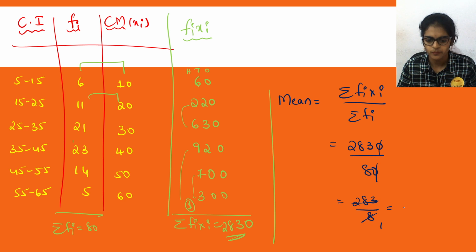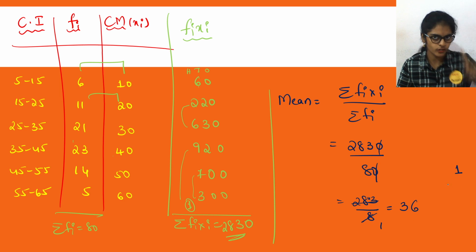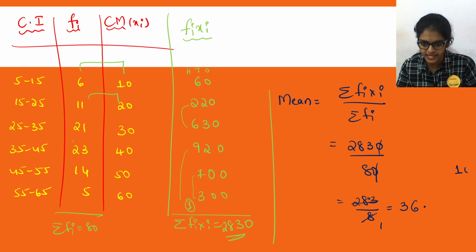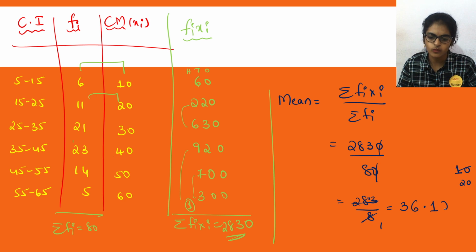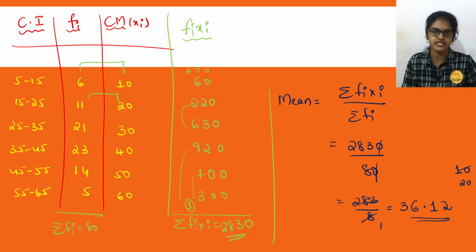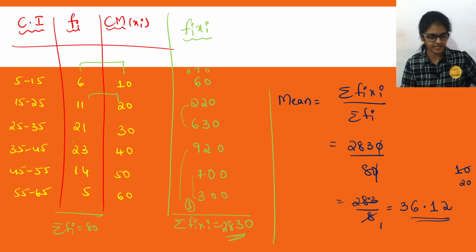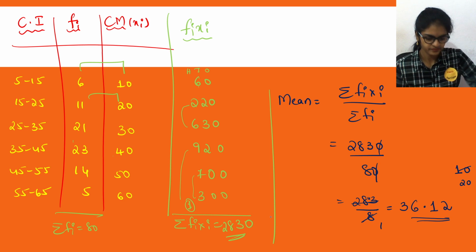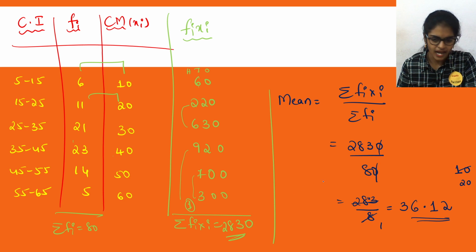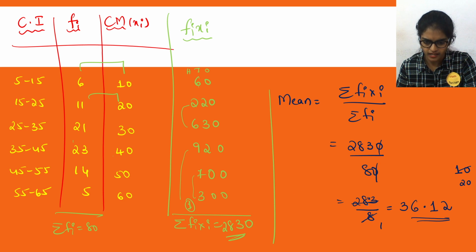So 8 ones are 8, 8 3s are 24, and I have a 4 as a remainder. Now this is 43. 8 6s are 42. Now 1 is a remainder: 43 minus 42, 1 is a remainder. I can put a decimal point and take a 0. 8 ones are 8. Again 2 will be the remainder and you will have a 0. 8 2s are 16. So I'm just stopping it here. 36.12 is the mean which we are getting. Isn't it? So yes, have a look here. 2830. Are we correct?